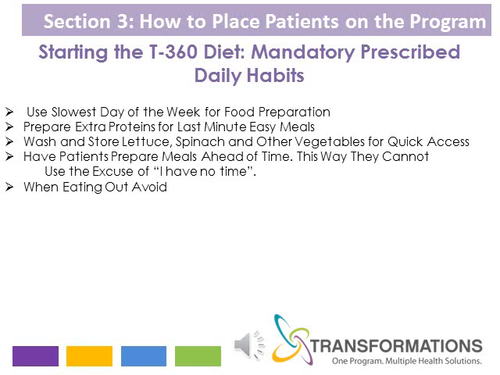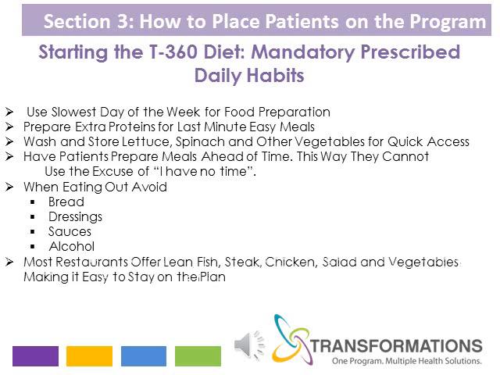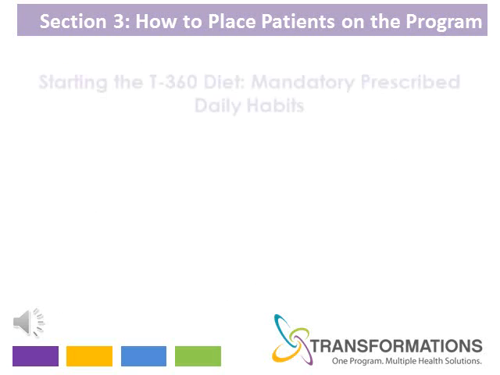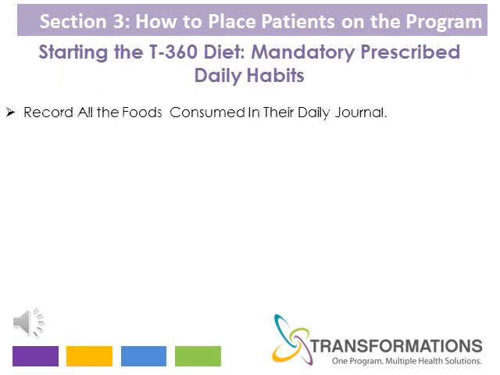When eating out, avoid bread, dressings, sauces, and alcohol. Most restaurants offer lean fish, steak, chicken, salad, and vegetables, making it easy to stay on the plan. Just educate patients that most restaurants also serve 2 meals per plate, so you will not need to eat the entire serving. Record all the foods you consume on your daily journal.